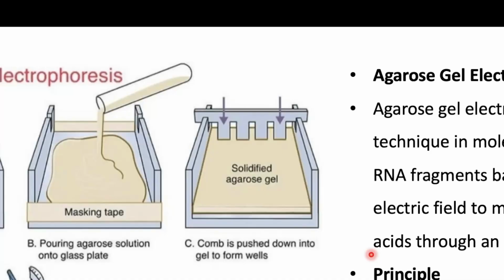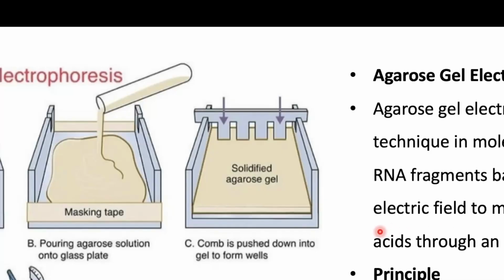Now, which bands will move faster and which bands will move slower? So, larger bands will always move slower and smaller bands would move faster. And not just this, any modification or any form which hinders the speed inside an agarose gel or offers more resistance to the molecule will have a slower movement. So agarose gel electrophoresis is a molecular biology technique to separate DNA or RNA fragments based on their size. So it is a size based distinction method where you can distinguish different lengths of DNA and RNA.